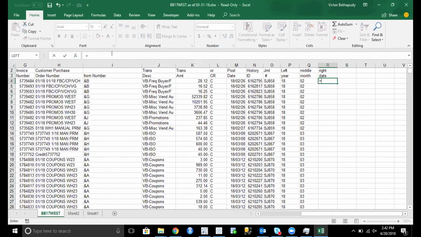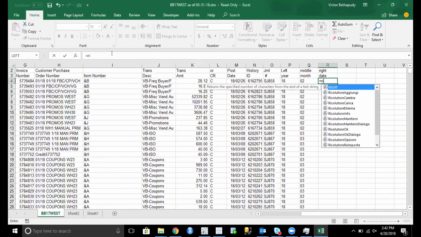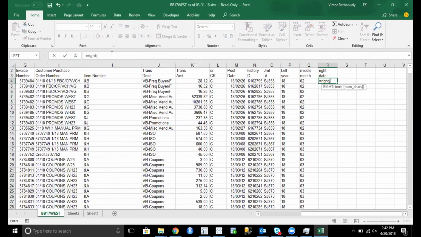Right, so the right formula, just like the left formula, you type right. And you go in here, you open parentheses. Here's the thing about the right formula. When I said it was the opposite, I actually was being literal. Unlike counting from the left, this time Excel counts from the right. So both the middle and the left formulas always count from the left, but this one formula does it the opposite, right? So it's just like before, it's going to ask you, hey, choose the text. I go in here and say, I choose my text, and it says, how many characters do you want, sir? And I would say 2, because I want 2 and 6, and it gives me 26.